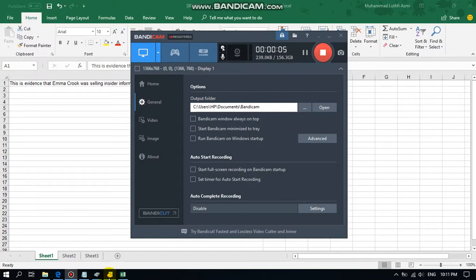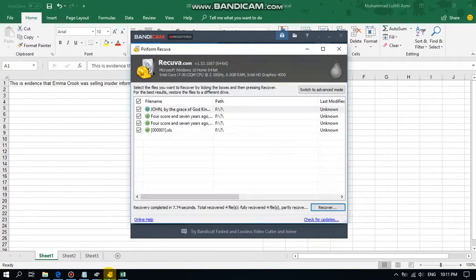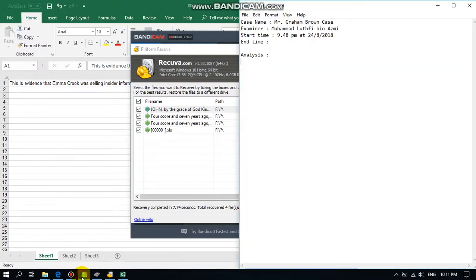So first we need to make sure that the MD5 of the downloaded file is the same as the MD5 given.